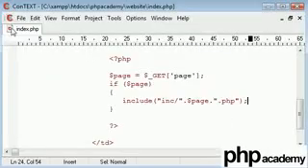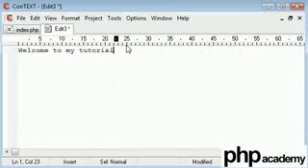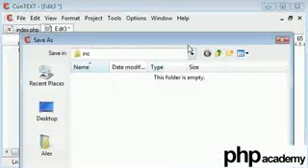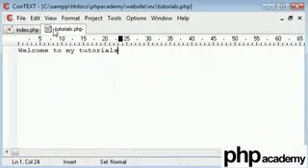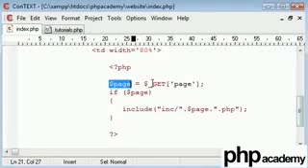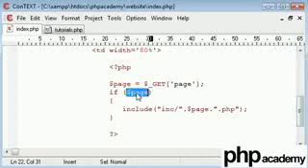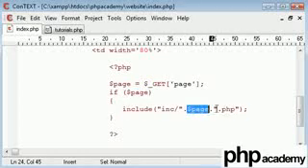Now let's go ahead and create a tutorials page. Let's say welcome to my tutorials, and we're going to save this inside inc as tutorials.php. Okay, so at the moment, as long as the variable that's specified in the URL in your address bar equals tutorials, we're going to say yeah, it exists. I mean, something has been typed, and then we're going to say it's ready to include with the .php extension. As long as you've concatenated this properly, it should work.